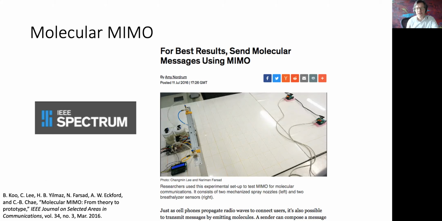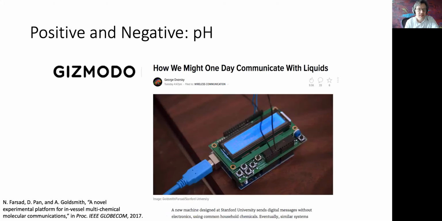One of the things that we learned was that ISI is a major problem in these systems. So the persistence of an alcohol vapor just lasts for minutes, and the environment ends up getting saturated, and it's very hard to send information. So his idea was, what if we could get a chemical that canceled out another chemical? And his first obvious simple idea was to use pH.